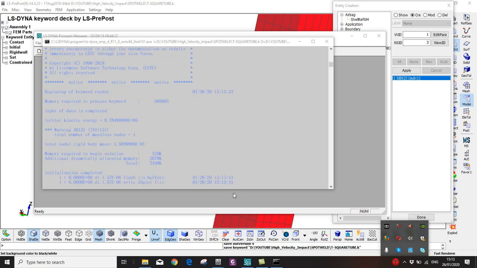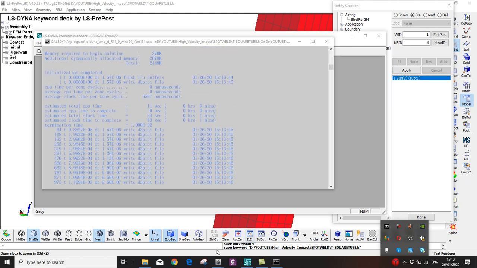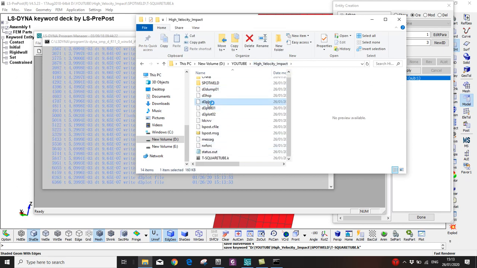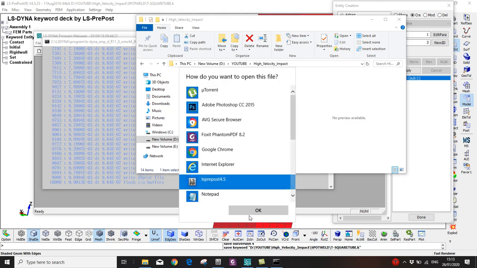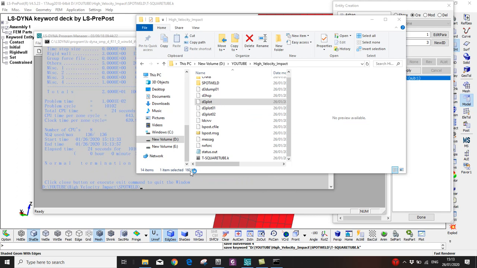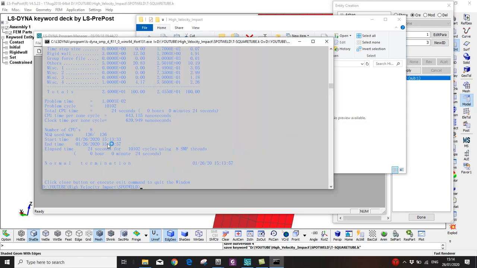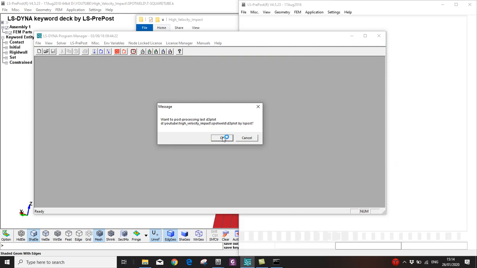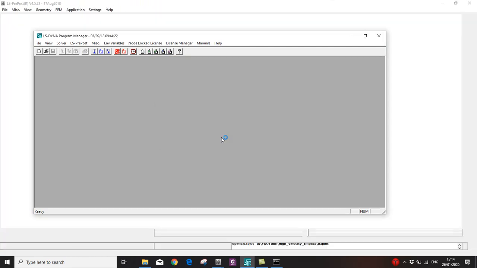Okay, while waiting for this, I want to open the old one here, this one with the CNRB. Then the new one has finished, so I run the new one with spot weld, and we see if there is any difference between the two simulations.